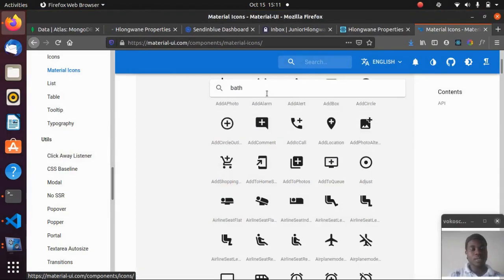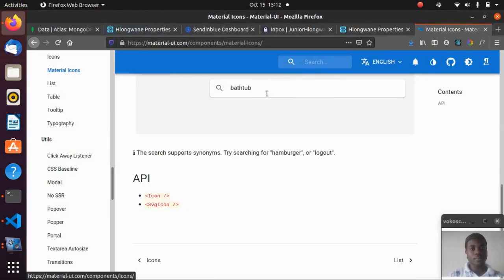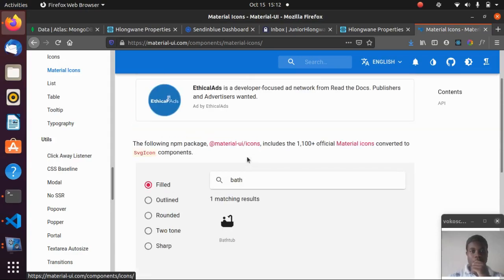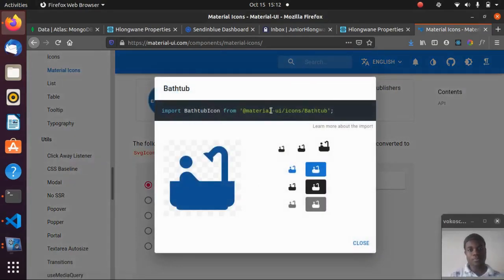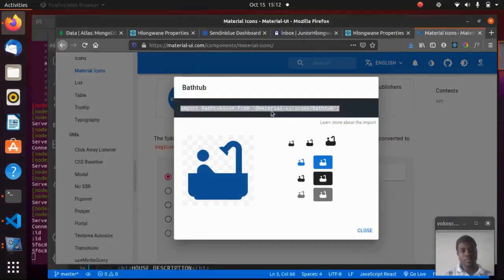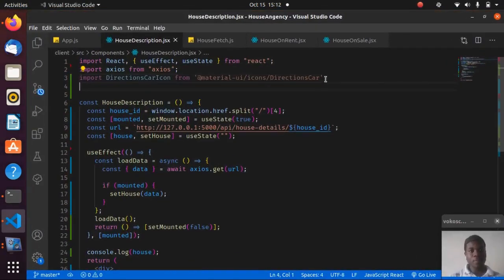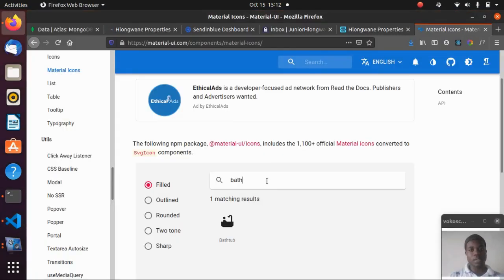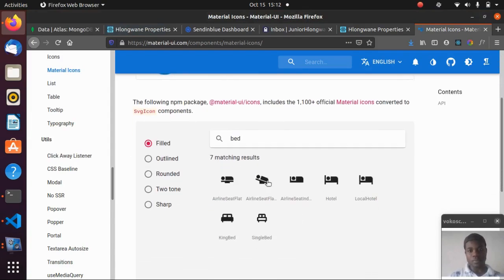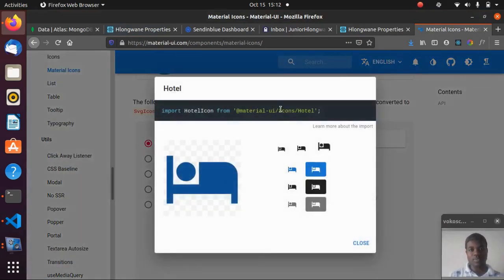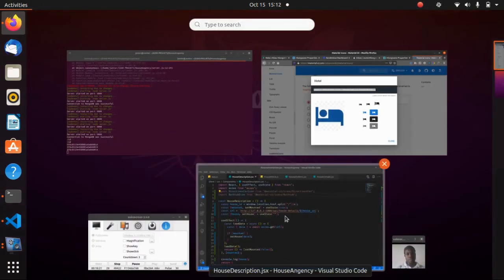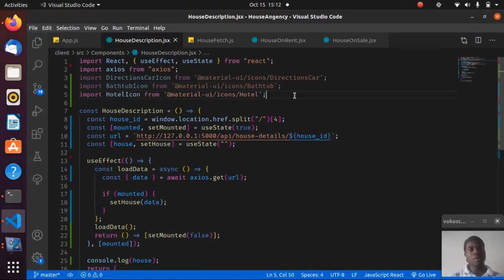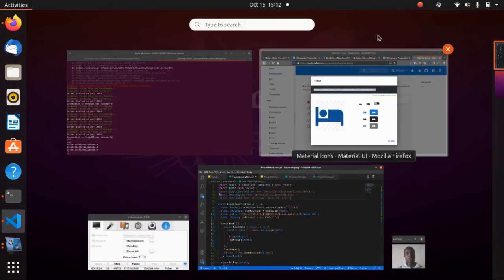It will be the bath. Okay, here we go. That, and then I need the bed. They call it hotel. It's fine. There we go. So we have all the icons that we need.